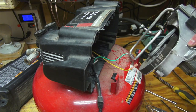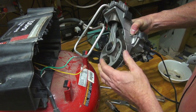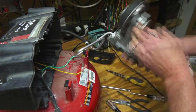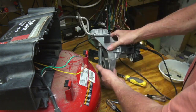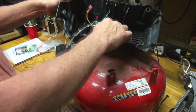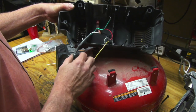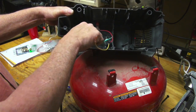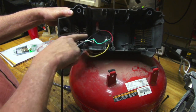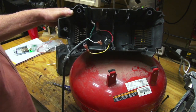You can get a good look at that mechanism - it's kind of amazing that works. There's our pressure regulator right in there. It's pretty straightforward: the hot wire comes in, goes through the power switch, goes through the pressure switch, and then comes out and goes to the motor. This is the ground, and then this other one goes to the motor. You could not get simpler than that.